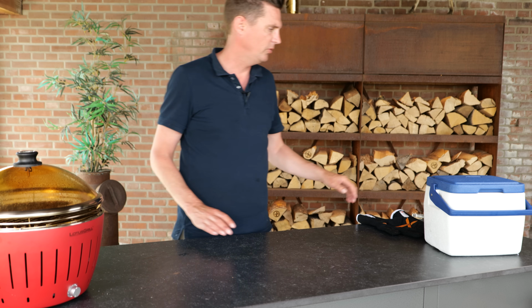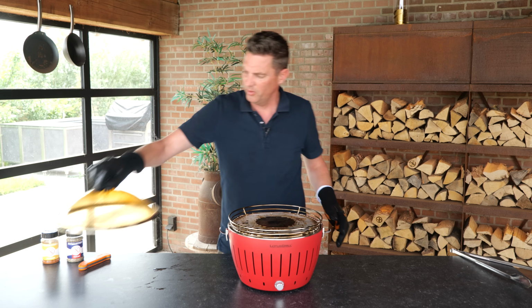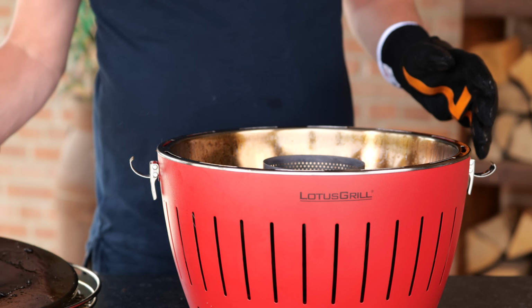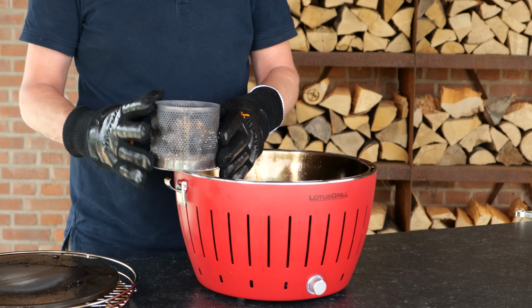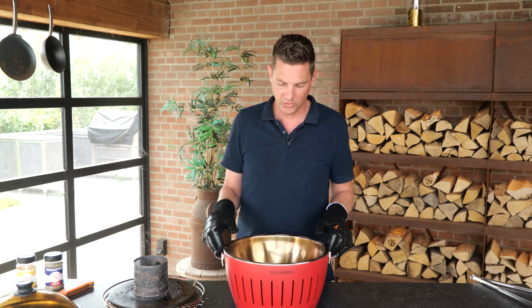One more thing I wanted to show you, and that is the fat rendering down during the cooking process. Where did it go? How much is it? Take the grill grates out, get the pizza stone out. Oh, look at that. There's so much charcoal briquette still left in. 1.5 hours didn't even make a dent in the amount of charcoal that we have in.